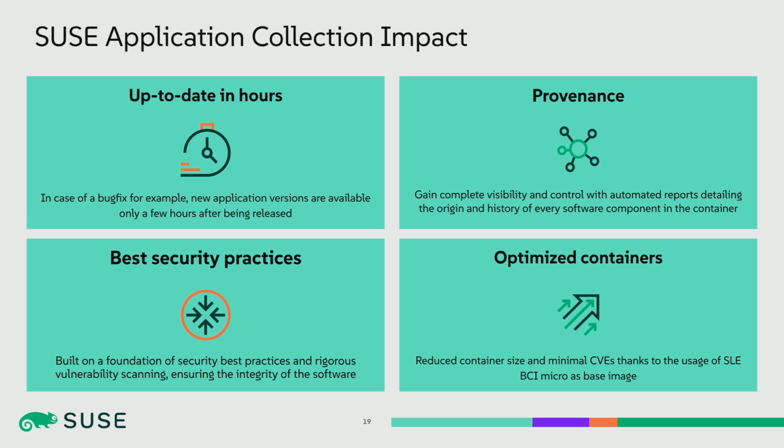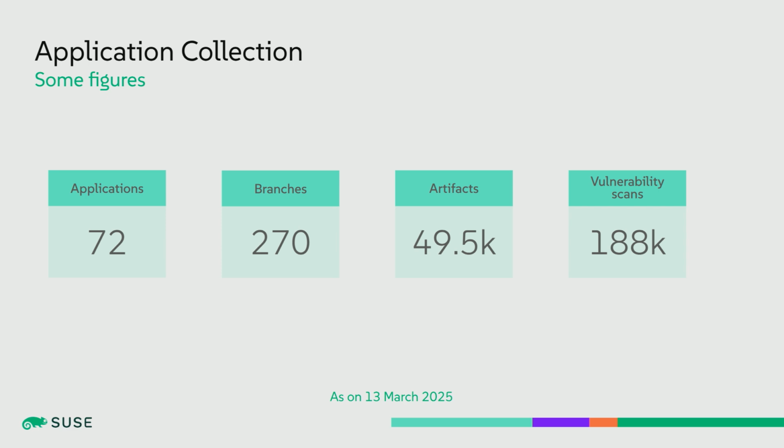You will find in certain examples that the size of the image also is significantly reduced. I'm forgetting the name of the image, but there was one very recently where the upstream image was about 180 MBs, and we brought it down to some 85 MBs or so. So a significant reduction in the image size. This is as of yesterday. I took these numbers last night from the application collection.